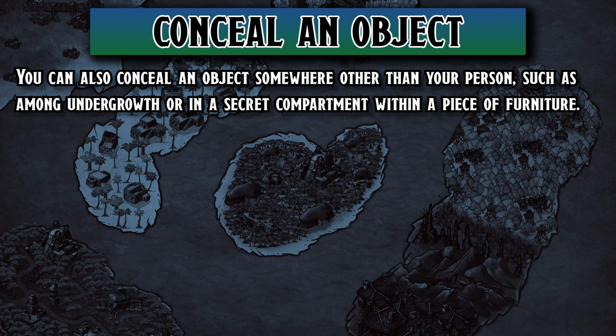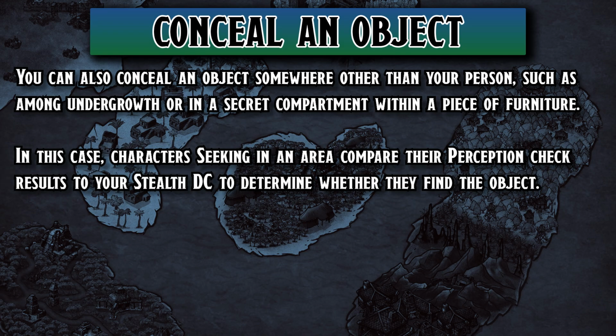You can also conceal an object somewhere other than your person, such as among undergrowth or in a secret compartment within a piece of furniture. In this case, characters seeking in an area compare their perception check results to your stealth DC to determine whether they find the object. It's weird to me that this is a stealth DC as opposed to what you rolled for the conceal. I don't understand why this is a DC as opposed to a roll now.